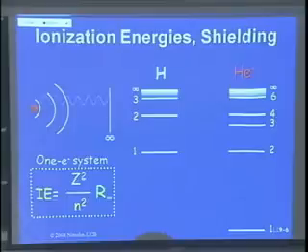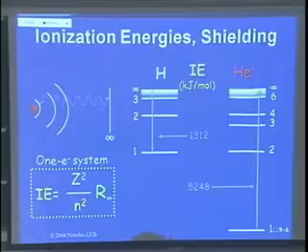Now this would be here if you do that, for example. So we ionized this first electron to the continuum. That means we removed it, we got it out the door, and that means the energy that you calculate here is 1312 kilojoules per mole. You don't need to know these numbers, but you remember that's a certain amount.